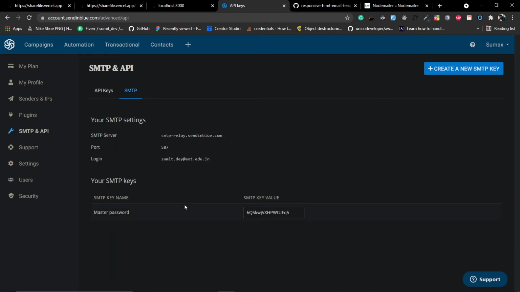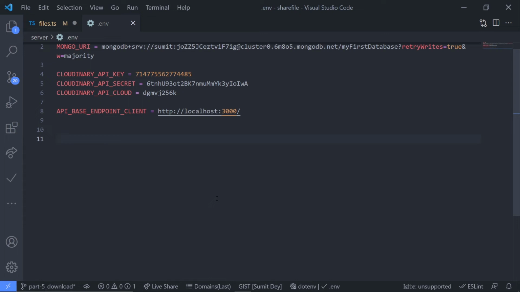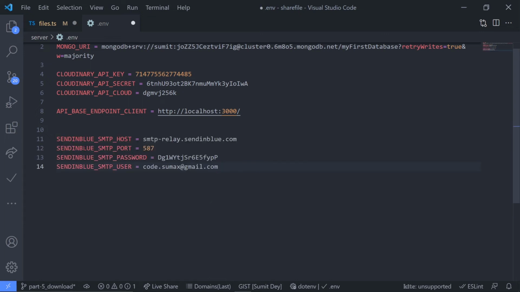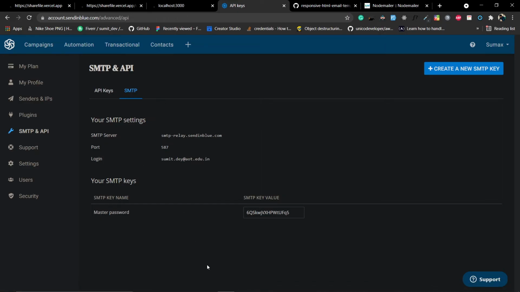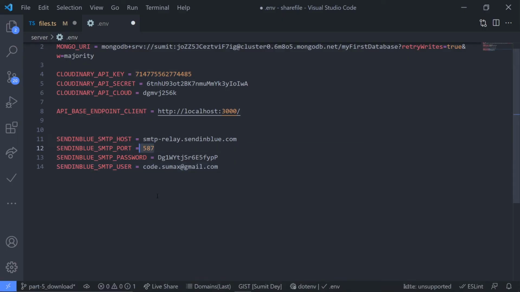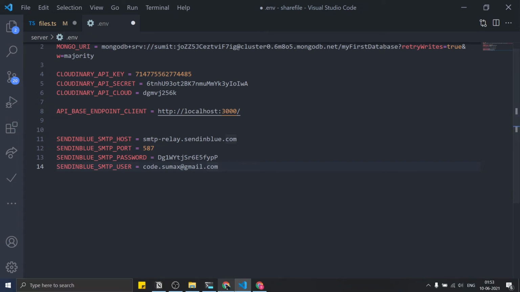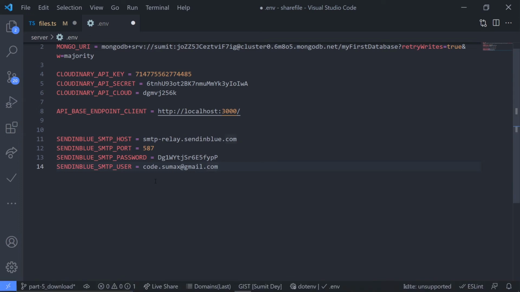Look at this data. You just need to pass this data to the configuration object and this should be secured. So just create some environment variables. So just go to a code editor, open the .env file of the server and let me just paste some data here. So the first one, this Sendinblue SMTP host, it should be your server. This one, this SMTP server, it should be your host. And then I have this port which is the same as this SMTP port, which is 587. This is fixed, I guess. And then this SMTP password, which is your master password. This one, this master password. And then the last one is a login. This will be passed as SMTP user. Okay, that's our 4 variables we need to set up.